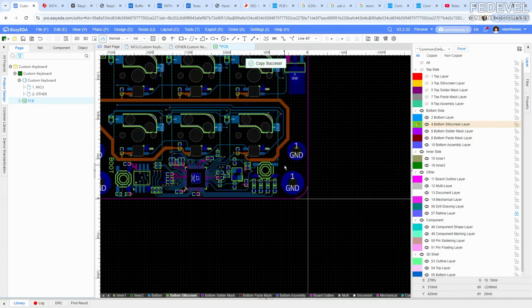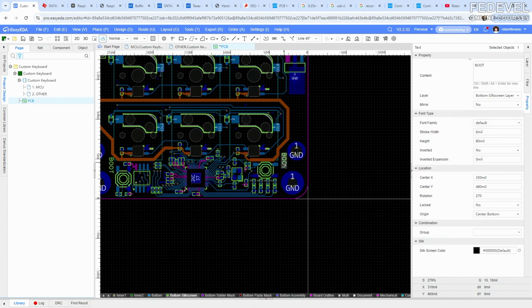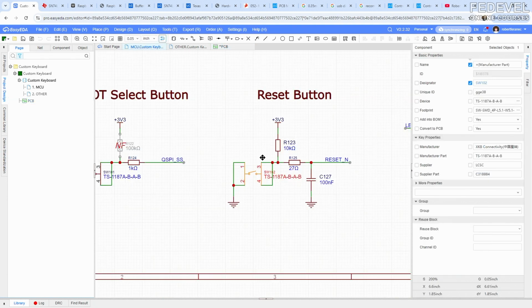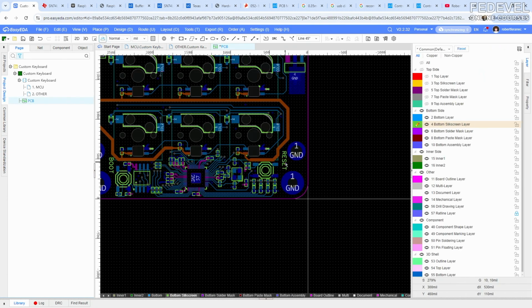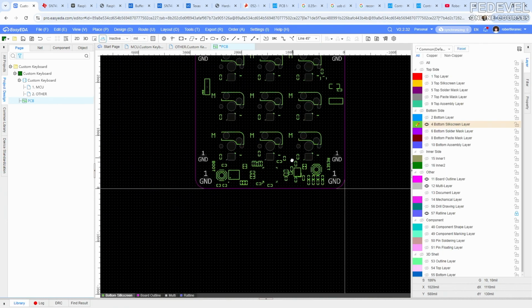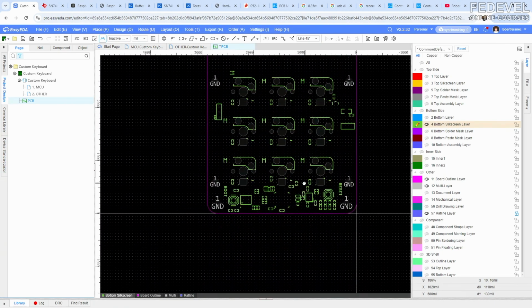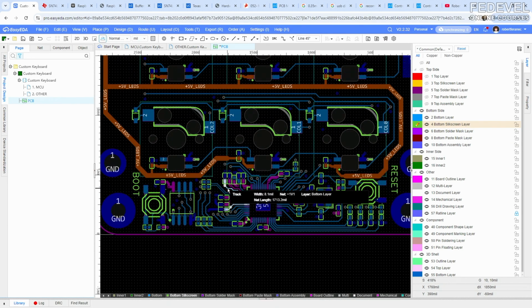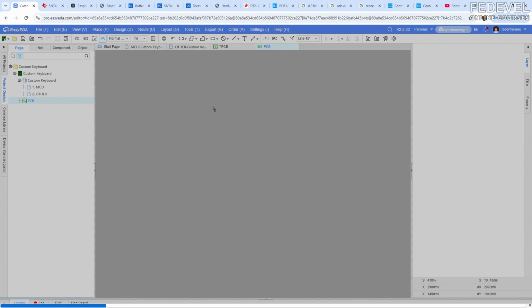It's very helpful because then it's easier to read. This one is reset. I'm just going to double check. Yeah, that's the reset button. Maybe move it a little bit. And looks good. Maybe double check in 3D view.